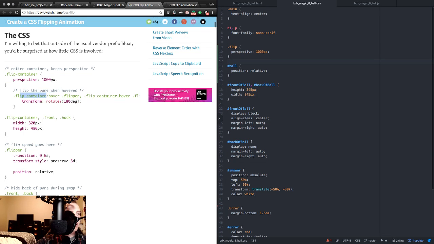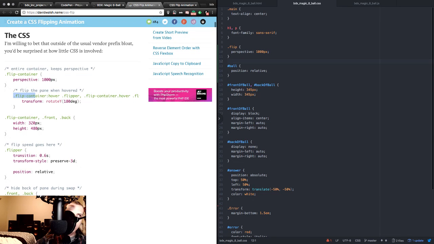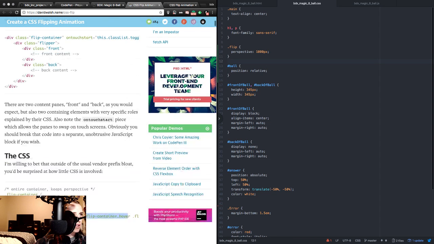Flip the pane when hovered. Flip container hover dot flipper. Flip container dot hover. What is the difference? Is there actually a difference between flip hyphen container colon hover? I mean, I can see there's literally a difference versus flip container dot hover. But what was that referencing over here?